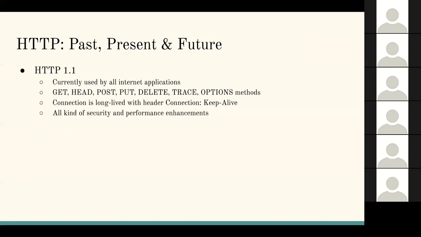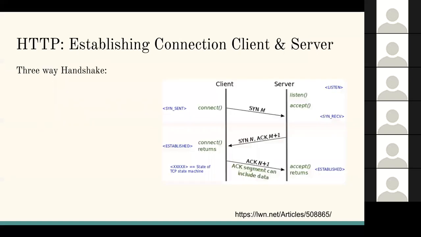Very important thing, connection keep-alive. If you remember, before, I was talking about how every time you make a connection, the connection gets closed, and every time for a new file you have to remake the connection. But now, because of this new specification called connection keep-alive, you can keep the connection open and alive. You can open the connection, do all kinds of transactions of asking or returning multiple files, and then finally close the connection. So that is a new thing, plus security and performance updates. So you can see all the caching and cookies and stuff like that. That was all introduced in 1.1, and that is what is being widely used right now.